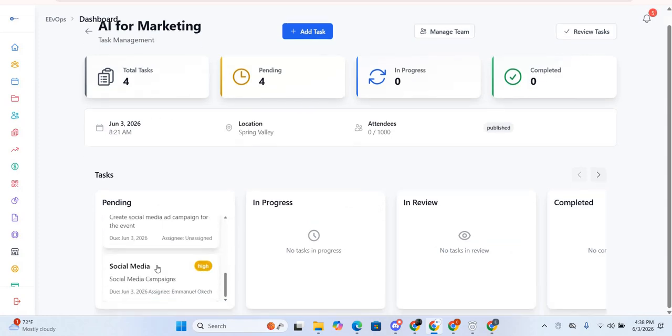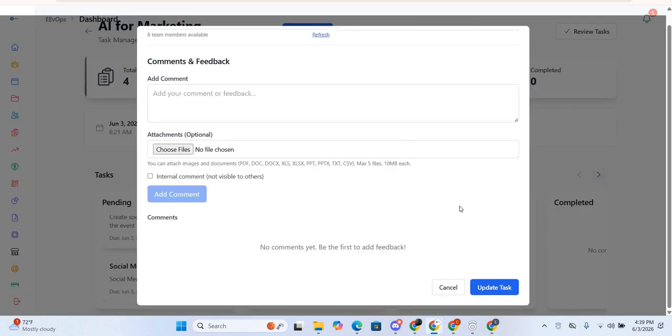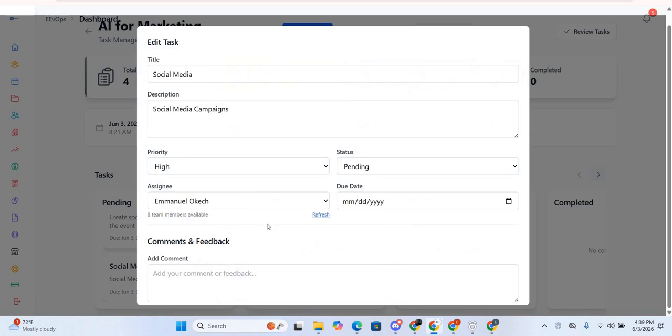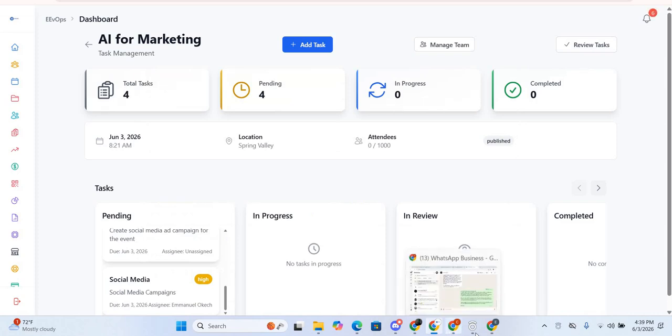Once you've created it, it will appear on the placeholder in the pending page of your campaign. So this is where your communications with Emmanuel will be happening. For you to see any communications with Emmanuel, you have to click on that particular placeholder where you have assigned Emmanuel a task, right? So what happens? You have already given Emmanuel a task.